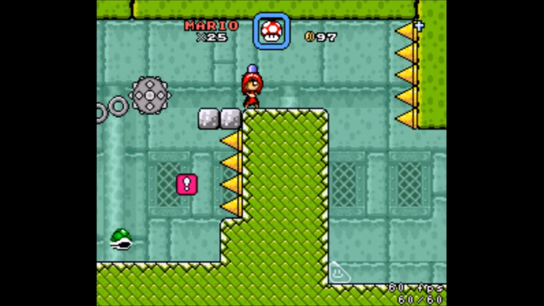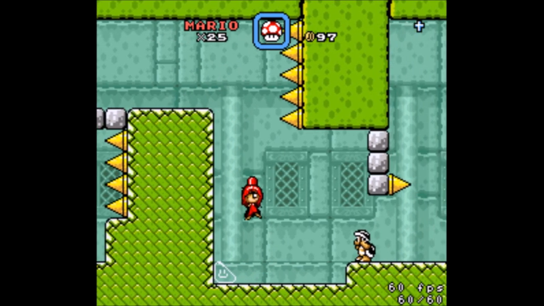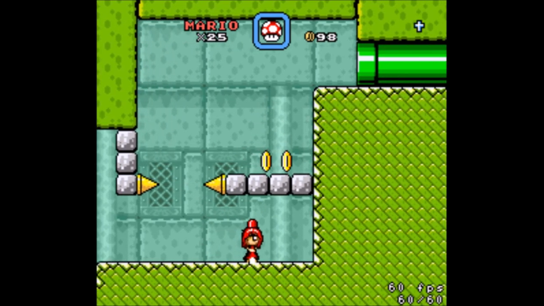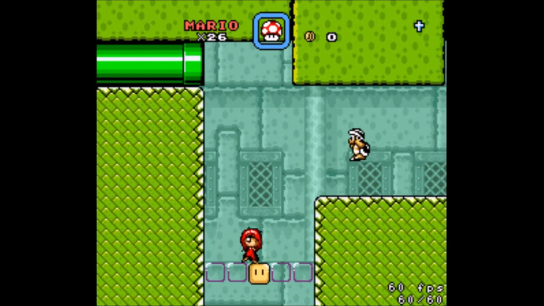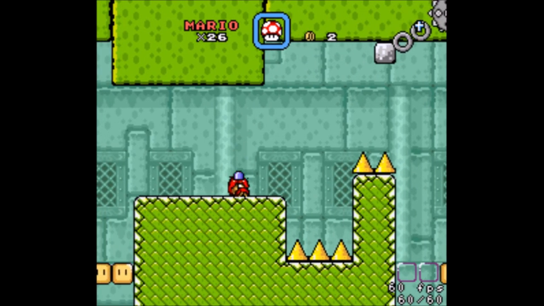Okay, we got ourselves Fire Flower. In this room especially, that's very good. Okay, let's get rid of you for a second so that I have time to... Whoa! Oh, cool. One shot got the shell, and one shot got him. Land on this block. Plop. You're dead.